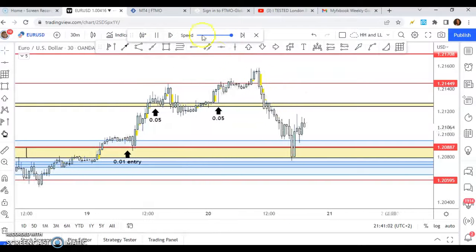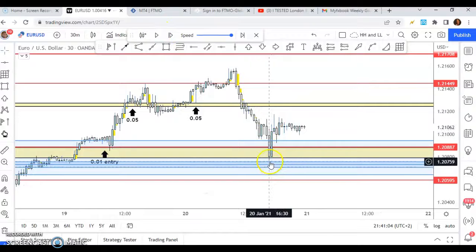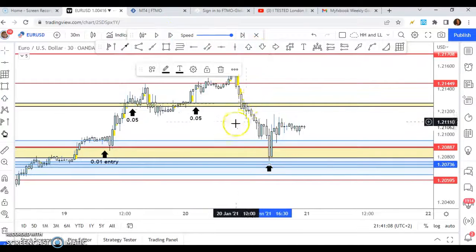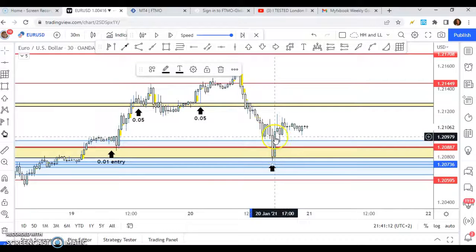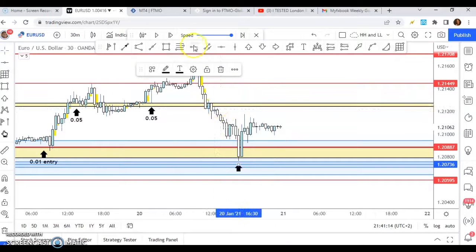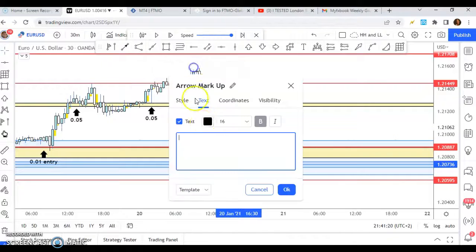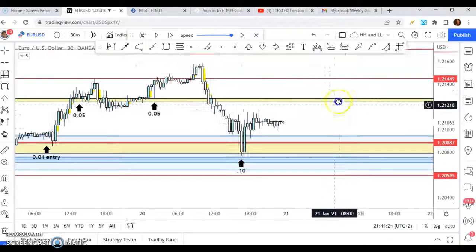Looks like this market's going to come back down here. When it comes down here, there's another opportunity, especially when you get this rejection and you have other confirmations. So I have an inverted head and shoulder pattern. Some of you might not be able to see it, but this is definitely the head, left shoulder, right shoulder for the retest. I could have used this area for a 0.1 lot size.